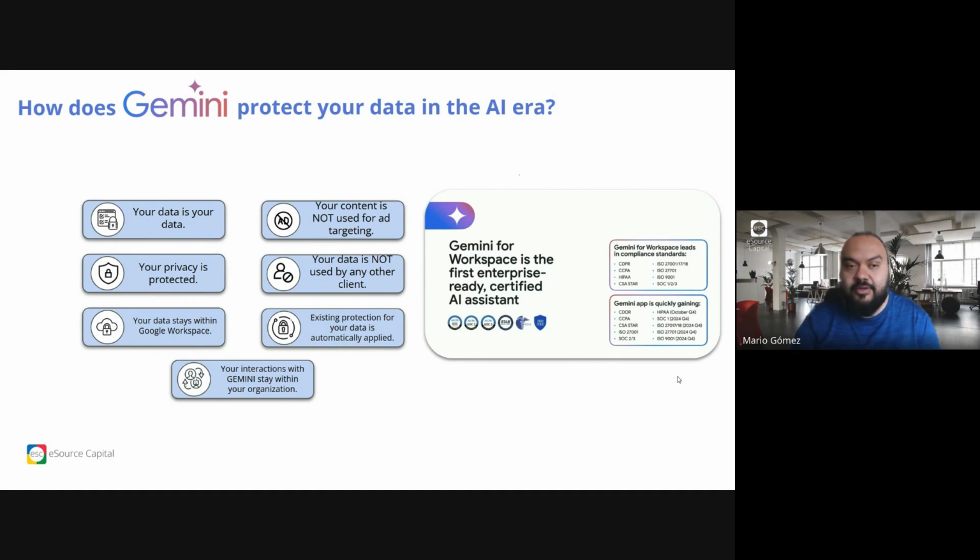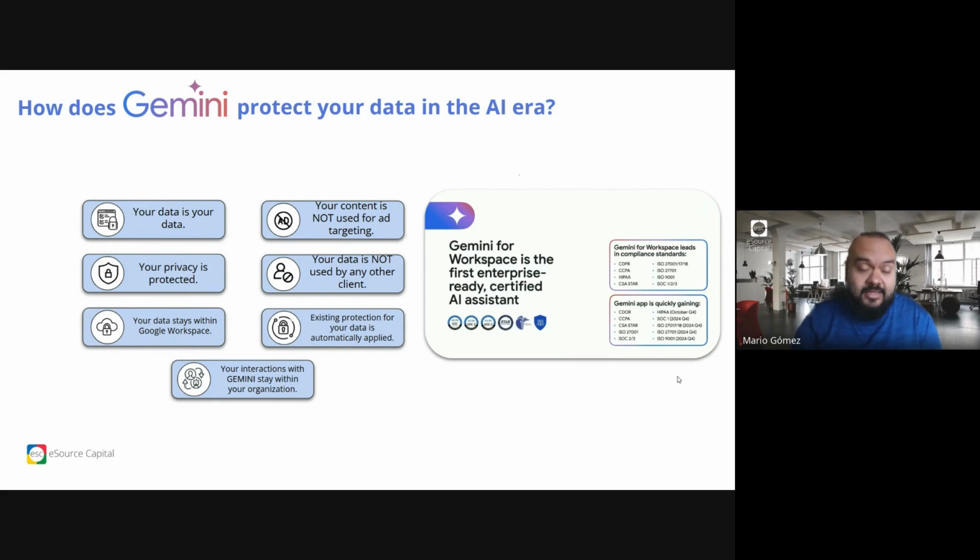It means that your data is your data, because everything you do at a user level between the end user and Gemini stays there. Nobody else in the organization will have access to that information. Whatever interactions I have with Gemini, not even my boss, not even the administrator of the domain, no one can have access to that information. That's why my data is my data at the end.